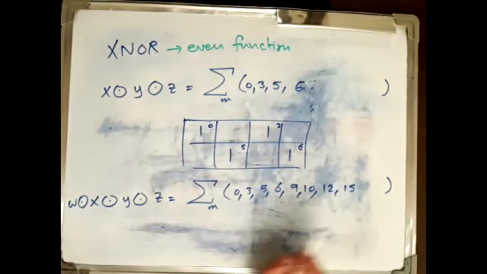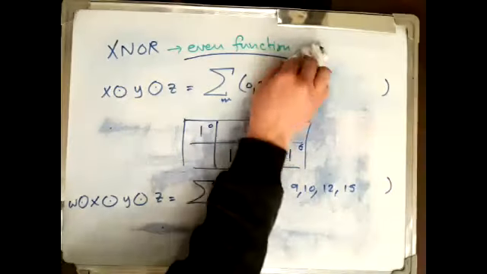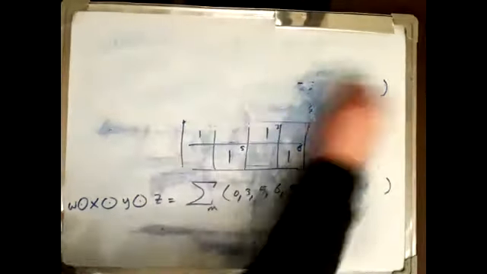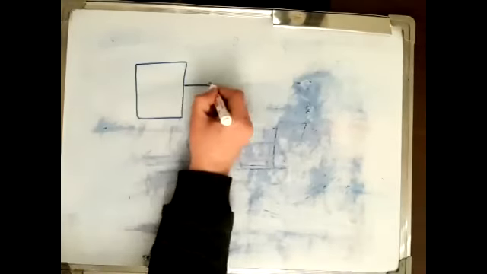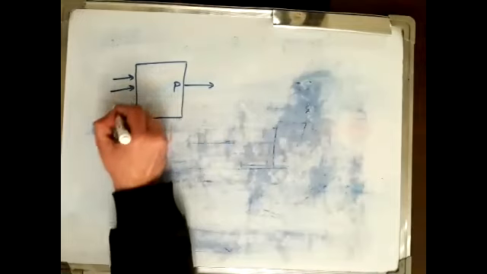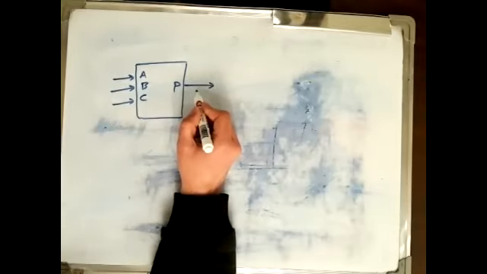So this is basically what I wanted to add for the other types of gates, for the XOR and the XNOR. Now, where can we use the fact that the XOR is an odd function and the XNOR is an even function? We already discussed that in chapter 2. It is used to generate the parity. For example, if you want to design a circuit that outputs the parity for a three-input number, so this is A, B, C, and we want to output the parity of this number so that we send it to the other side.